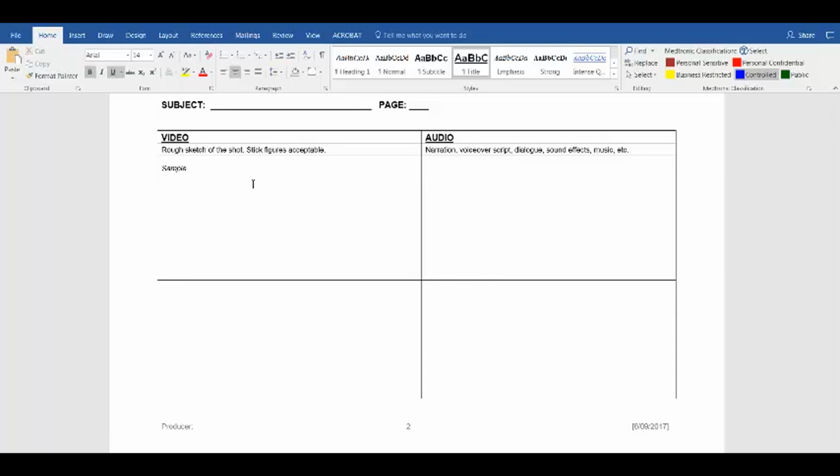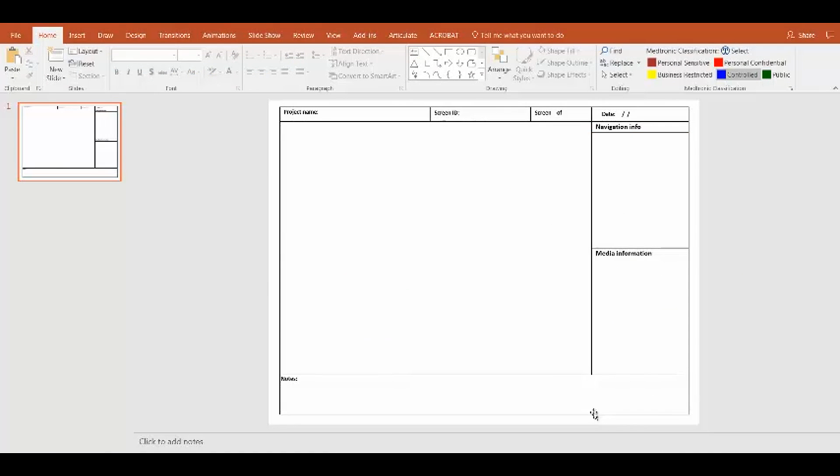Keep in mind this video is really meant for people that are more experienced in storyboarding. And again, it's just a way to talk about best practices and work around other areas that are noted. So this is one example you can use. Another example you can use is in PowerPoint. And again, this is PowerPoint and Word, based on the videos that you saw earlier in this module.